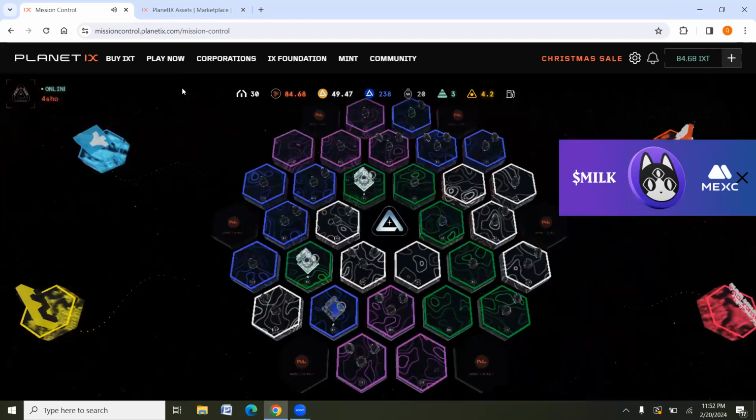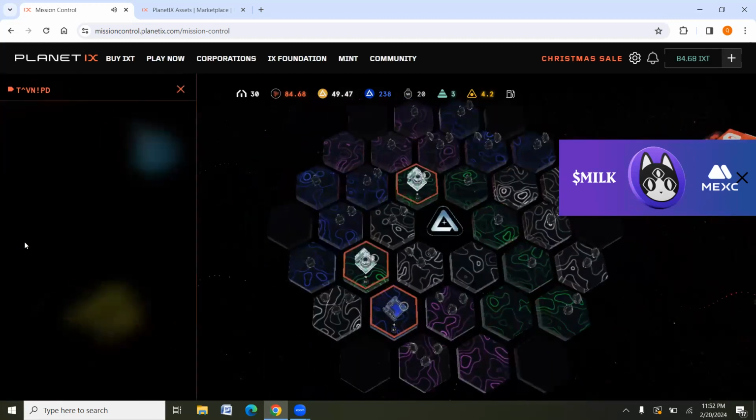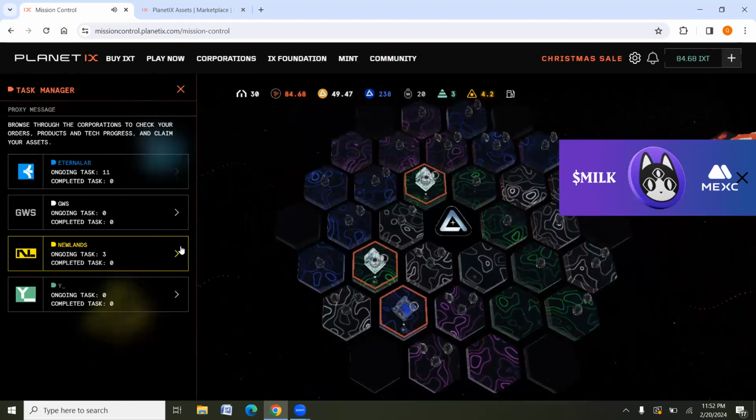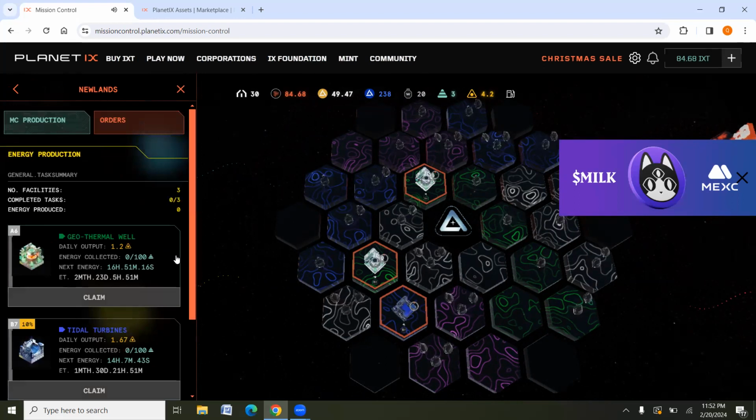Click under manager. And click under new lens. All right. New lens. There it is. How many facilities? The number of facilities you have is what? Read. Three. Yes, that's how you know. That's quickly how to know. Okay.